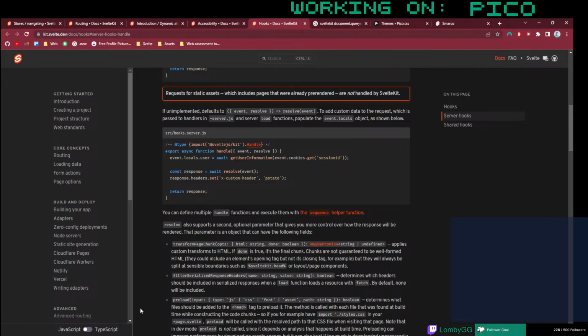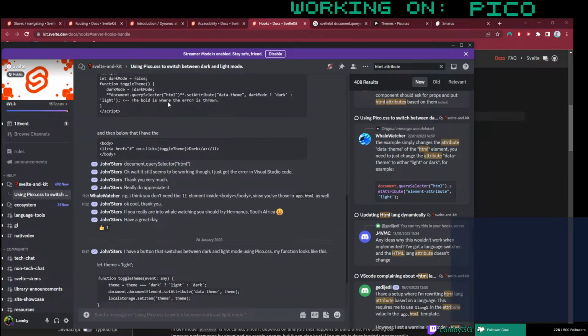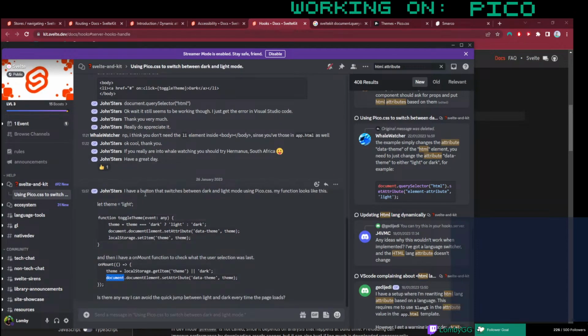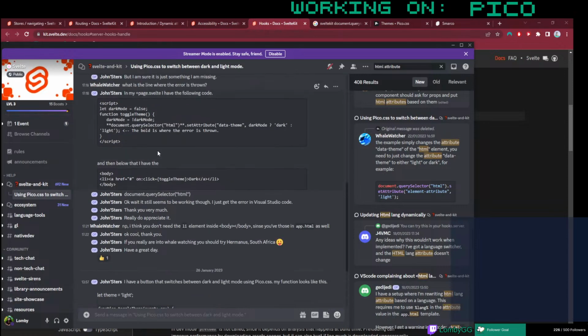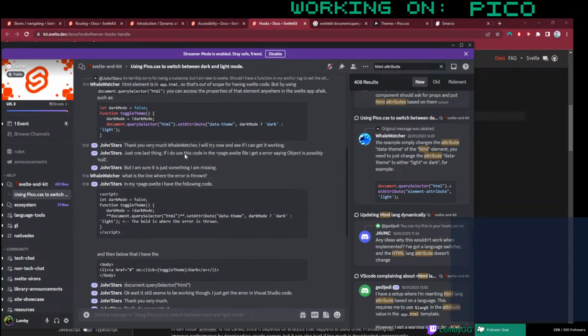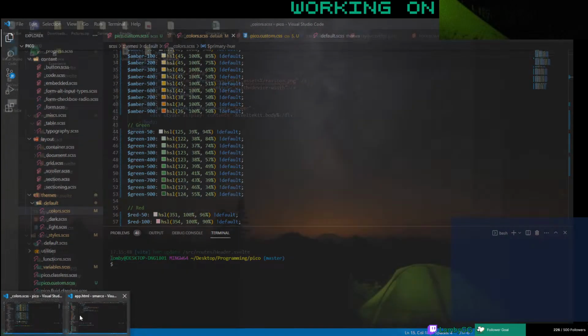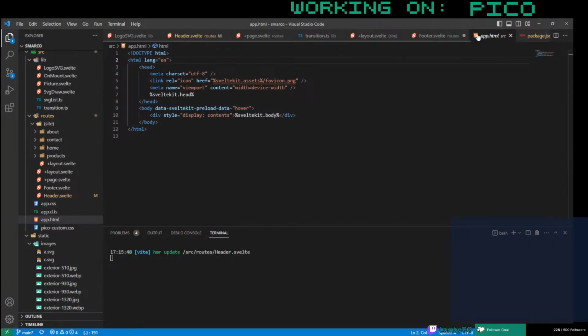Okay, how about we just try the document version? So, this kind of function here. Let's give this a go. So we go to our footer.